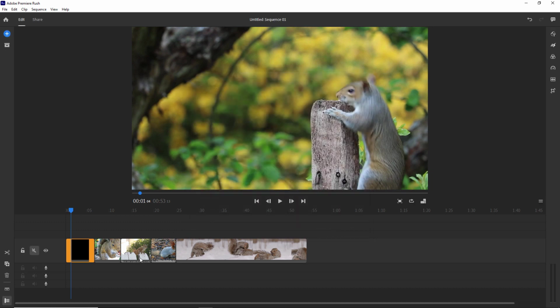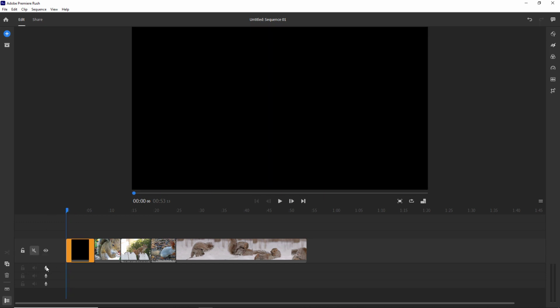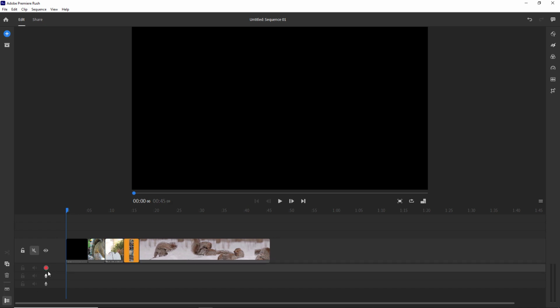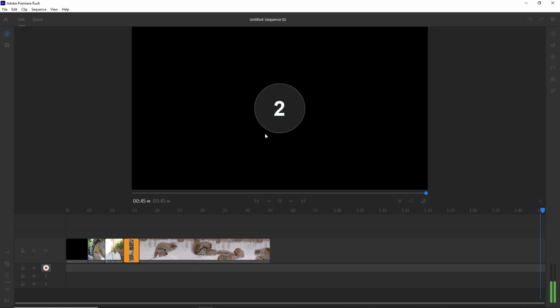Okay, so now I can record that voiceover by just hitting this microphone icon, and I'll start at the beginning and just kind of do a voiceover as the clips play. Now I'm not going to have my timing perfect. In fact, I could probably tighten this up quite a bit. I don't want this to be a super long video. And I'll go ahead and hit record there, hit that button. It'll give me a countdown.